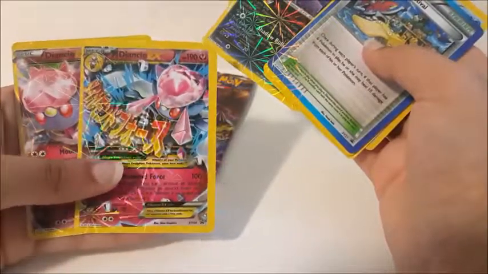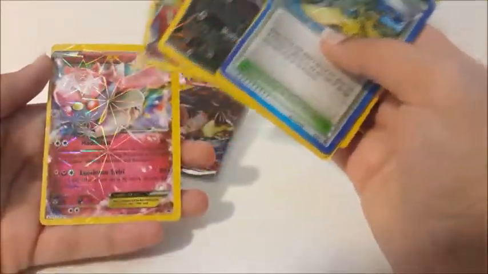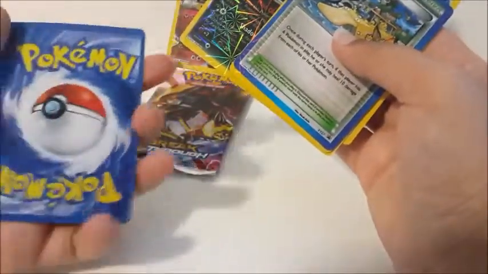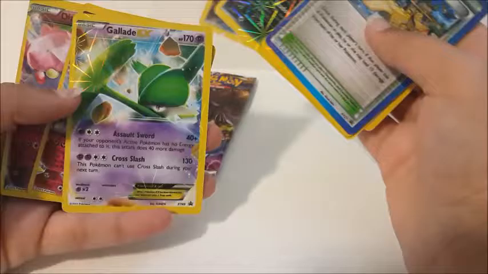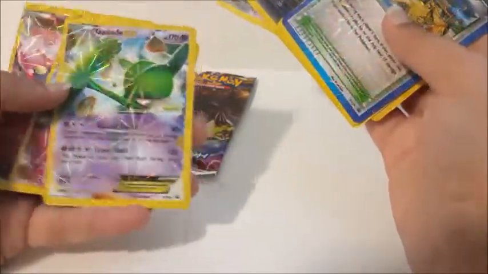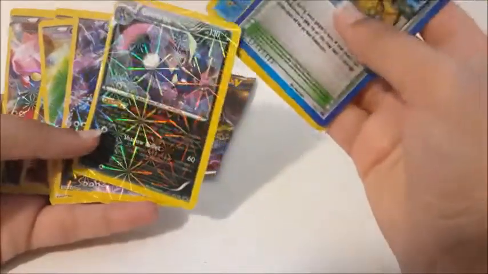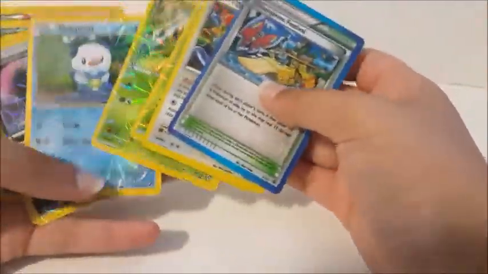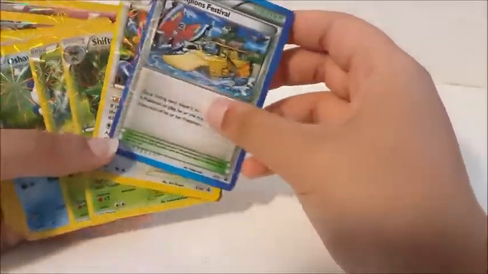And here's the Mega Diancie EX, the regular Diancie EX. These are the back of the cards, by the way. There's Gallade. I have like 5 of these now. Black Kyurem. Here's just a Greninja. Then the Oshawott and Snivy card. Shiftry, Ditto, and the trainer.